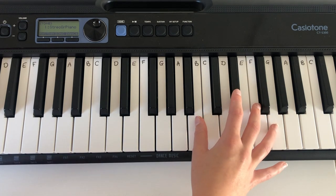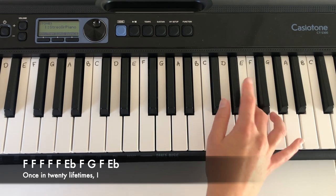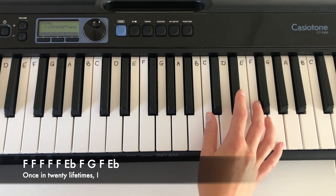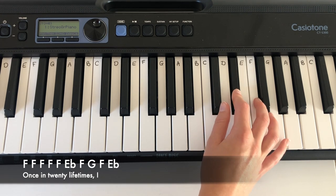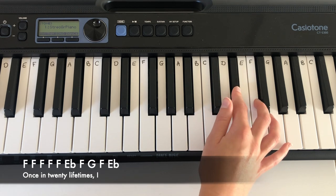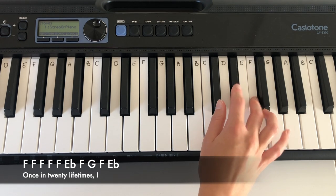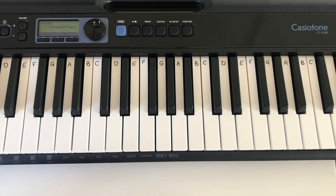And the final line of chorus 2 is, which is F played 6 times, E flat, F, G, F, E flat. So that is the second chorus, let's play it again.